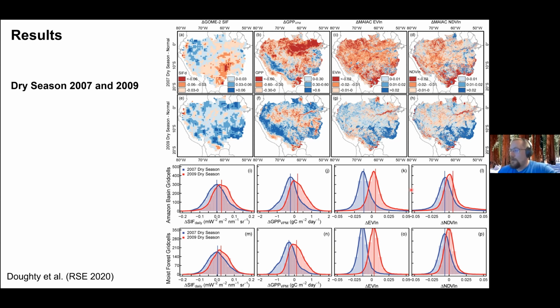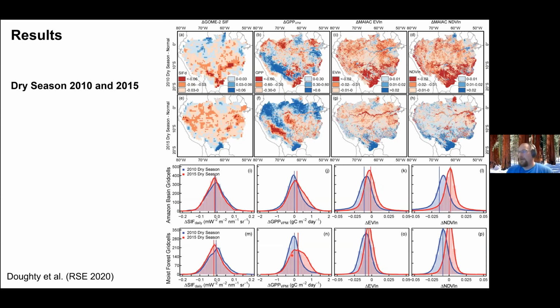And this bottom row is the same as the histograms above, but I filtered it only for moist forest. So I'm showing histograms for the Amazon basin and the moist forest, and they were very similar to each other. However, I want to point out, although these anomalies are statistically significant, statistically different than 0, they're very, very small. So you see a lot of color on these figures, but if you look at the legends, these are extremely small anomalies. So it also tells us that the change in greenness, SIF, and modeled GPP from year to year is extremely small.